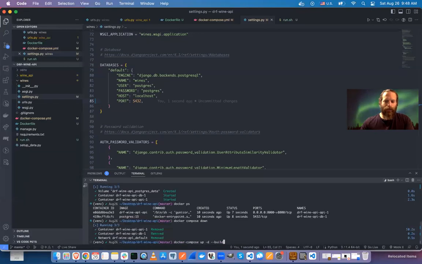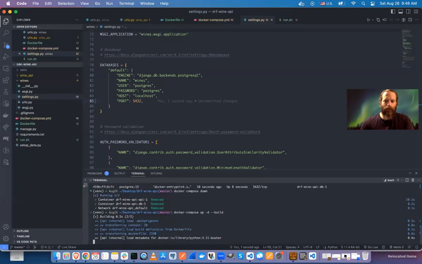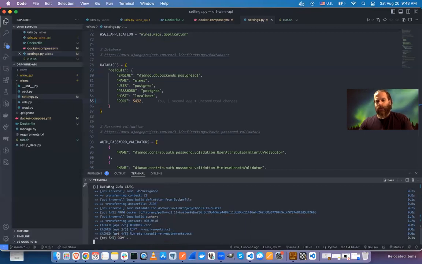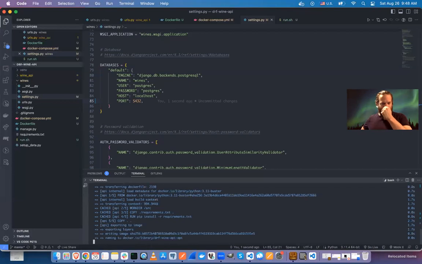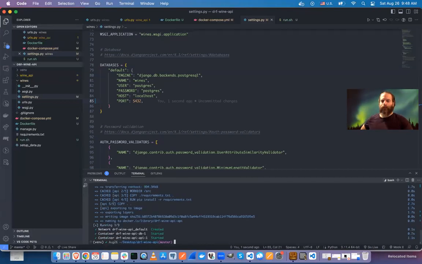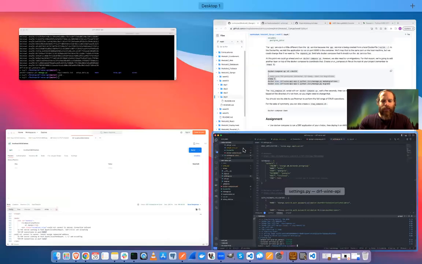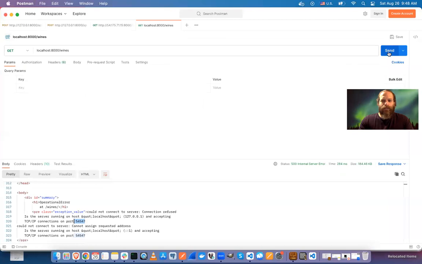Okay, and I'm gonna spin it back up. One thing you have to watch out for is that because Docker so aggressively caches stuff, sometimes you can make changes to your code and then Docker will just ignore that. We'll see if this is working.